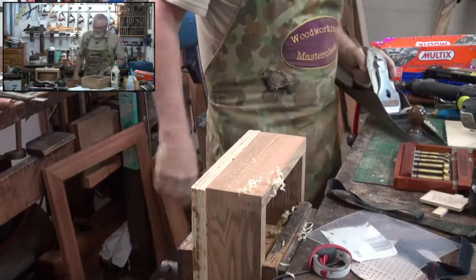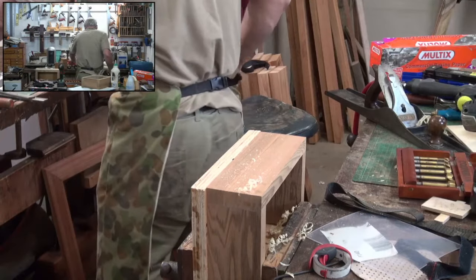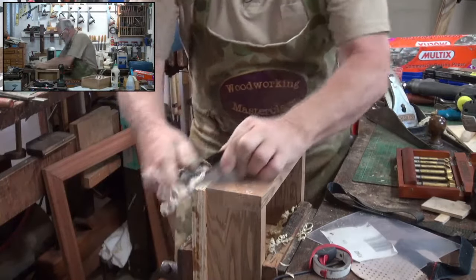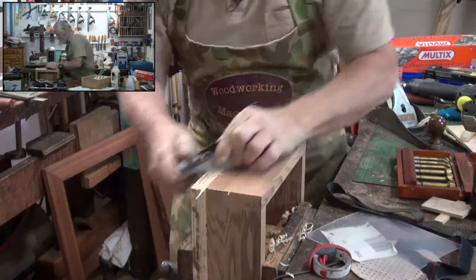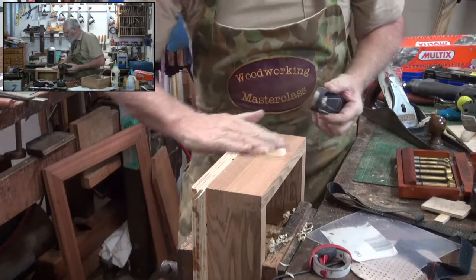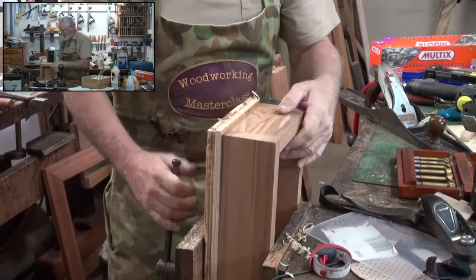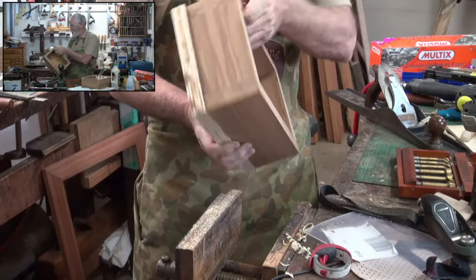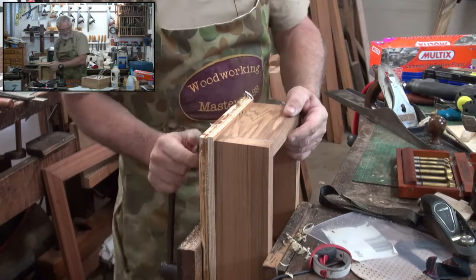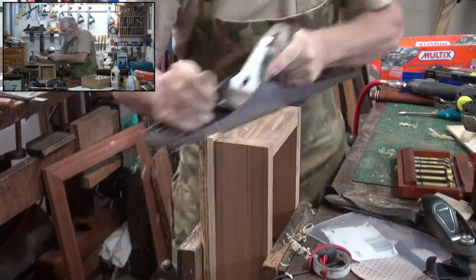Okay, where's my block plane? A bit of grease on that. As I said, I would prefer to use external ply. This is internal. But I'm going to take it over the saw and muzzle. Go old school.